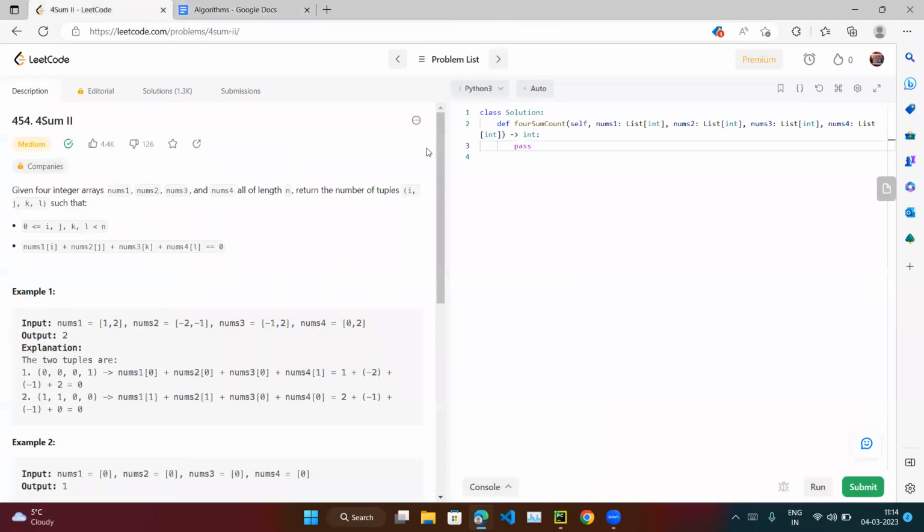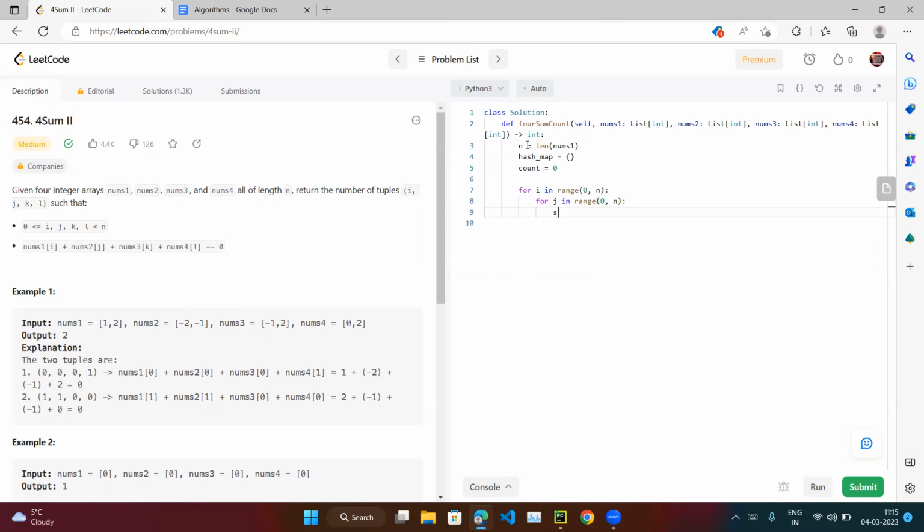So let's try to implement it. n is equal to length of nums1, and we need a hash map to store it. And we need a count variable which starts at 0. So what we are going to do? For i in range 0 to n, similarly to earlier when we ran for loops, now we are going to split into two loops so that our time complexity is reduced. For i in range 0 to n, and for j in range 0 to n, which is perfectly fine.